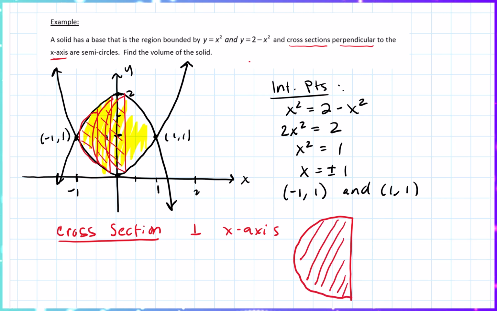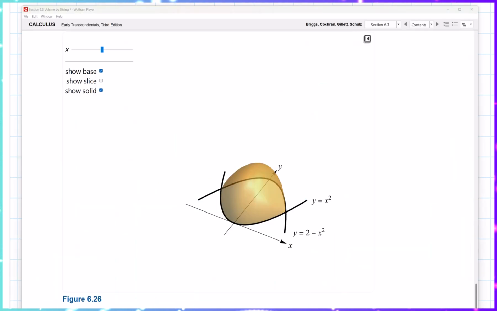Okay, so what would that solid look like? I mean, it's kind of a funky little solid. It's sitting on top of this page, if you will, but we can actually see a little visual because this is one of the problems from the book. So it does have a nice little interactive visual, and I'd like you to be able to see that too on this video. Okay, so this is being able to take what we had, that base.